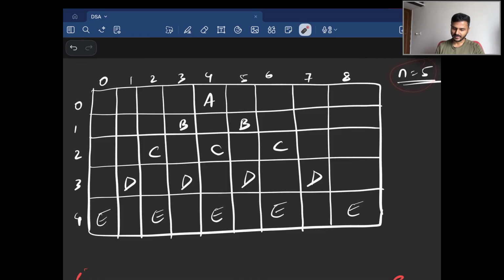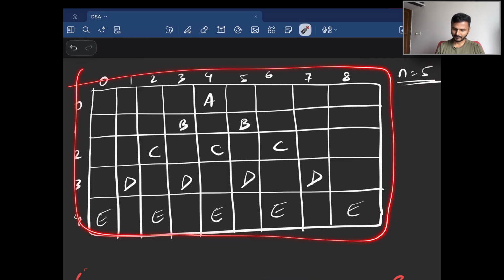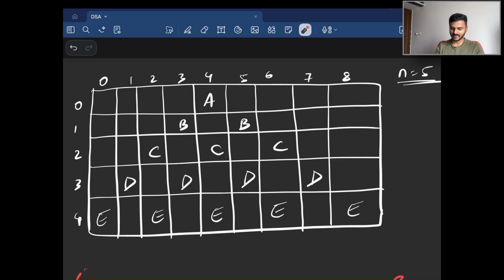So for n equal to 5, this is what we are supposed to print. And the pattern in which it is getting printed is similar to the last one, right? But instead of printing asterisk, we are printing letters of the English alphabet. However, the positions are exactly the same, right? So that means the loop that we have just discussed would work for us. The only thing that we have to do is determine what to print in each row, because over there we were printing asterisk only. Over here we're printing letters of the English alphabet, right? So let us discuss that.